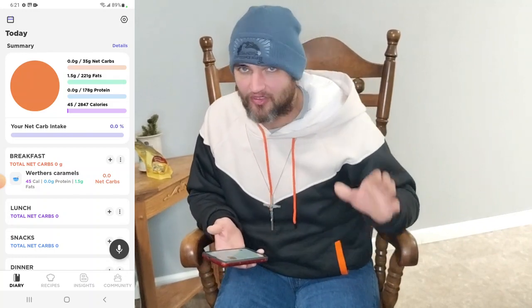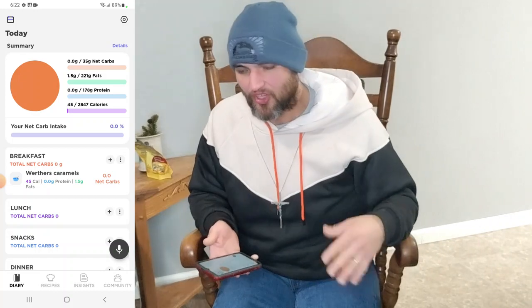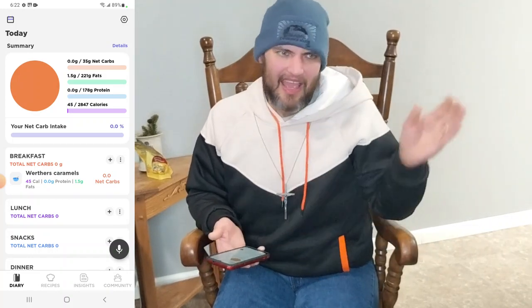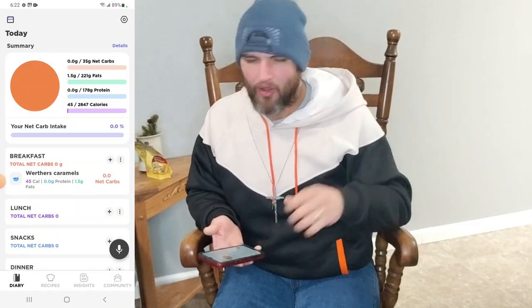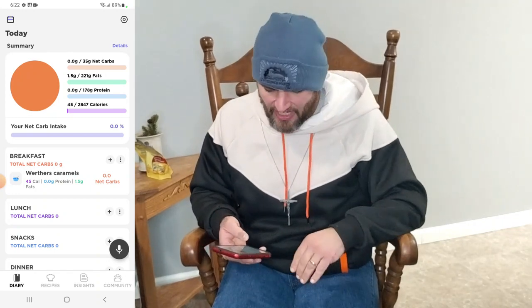It'll probably work just fine. Scan it with bacon because it's usually 0 carbs, unless you have some of the flavored ones, you've got to be careful. Might have a carb in there. Usually, so bacon, eggs. You can just find eggs online if your carton doesn't have nutrition facts. All that kind of stuff. If it doesn't have it, just find it online. You can find nutrition facts, manually enter it in there, and it'll work out just great.